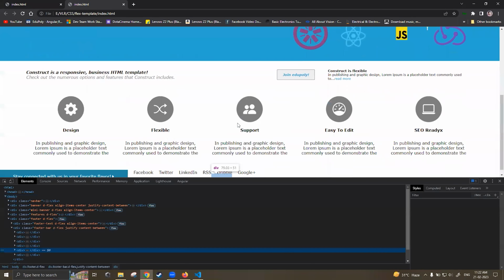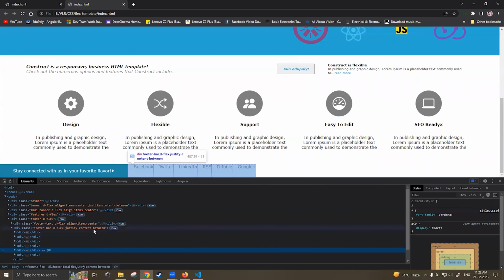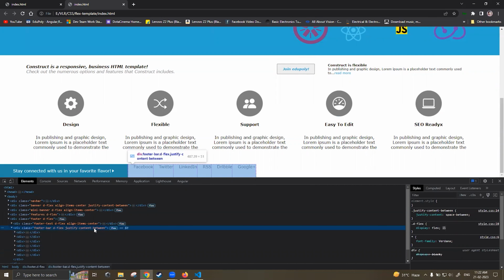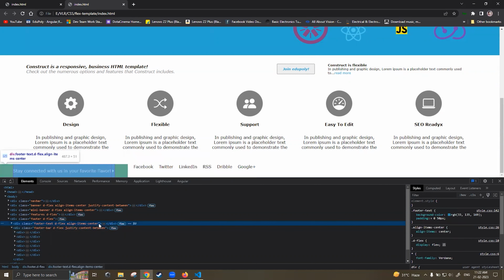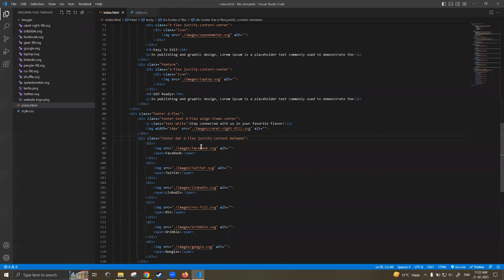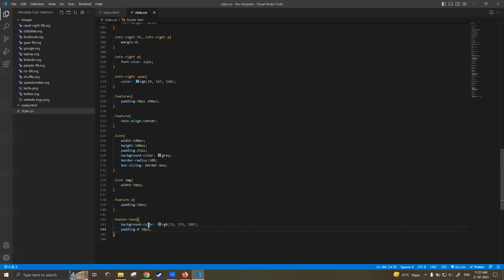If we inspect, we will see that the width is not up to the total. See, the total width is only up to here. So what I can do is apply some width to this whole container. How much width should I apply? Let me apply 70% width to this and 30% for the footer text.